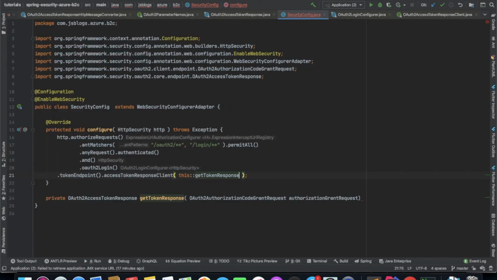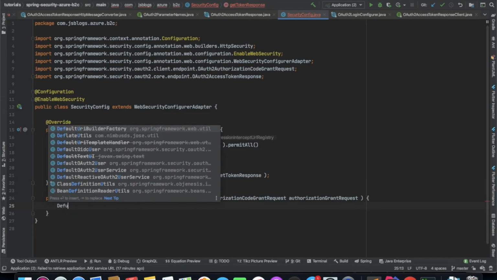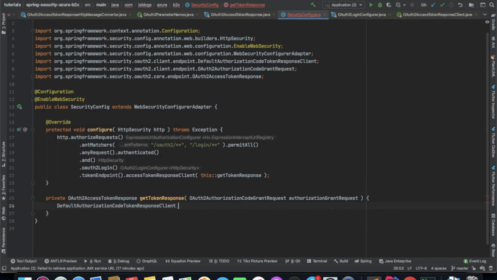Inside this I returned the created DefaultAuthorizationCodeTokenResponseClient, new default client.